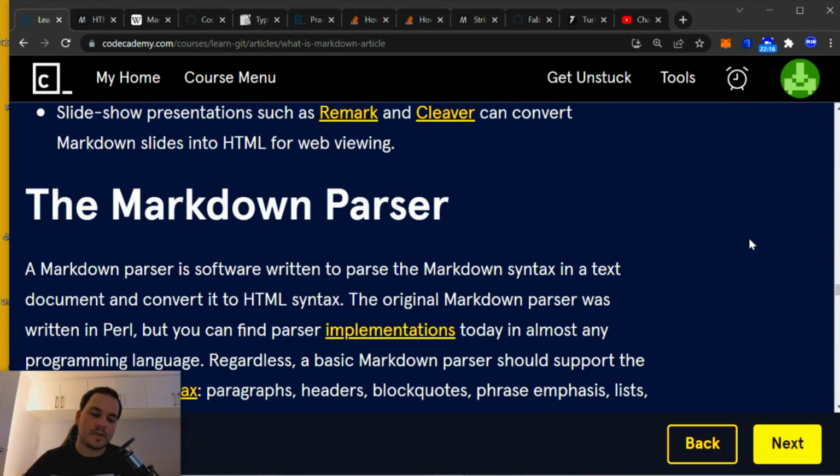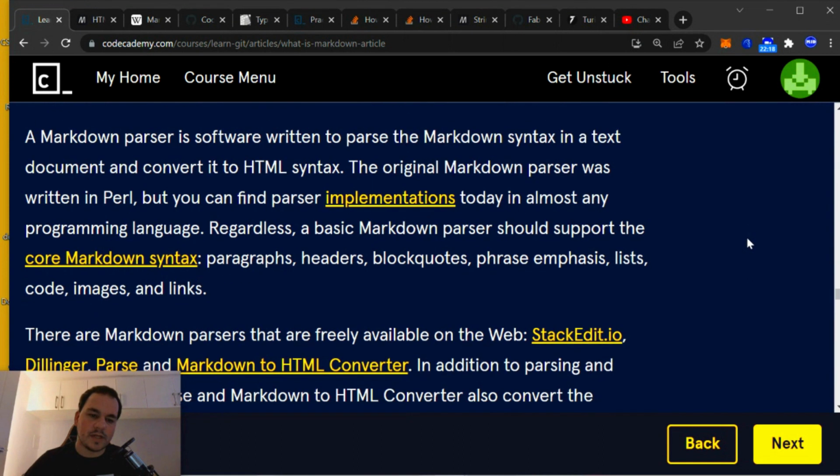The Markdown parser. A Markdown parser is software written to parse the Markdown syntax in a text document and convert it into HTML syntax. The original Markdown parser was written in Perl, but you can find parser implementations today in almost any programming language.